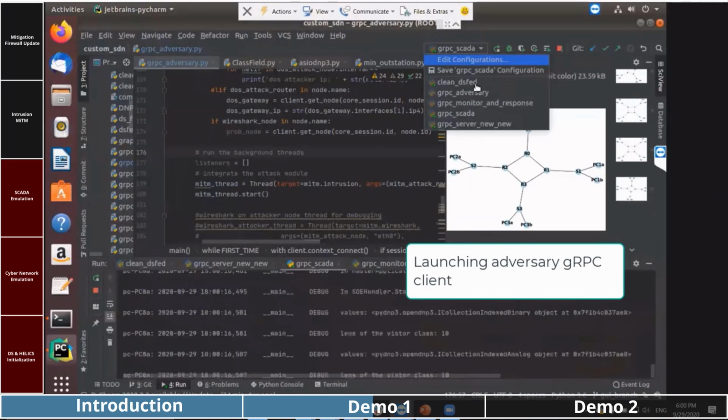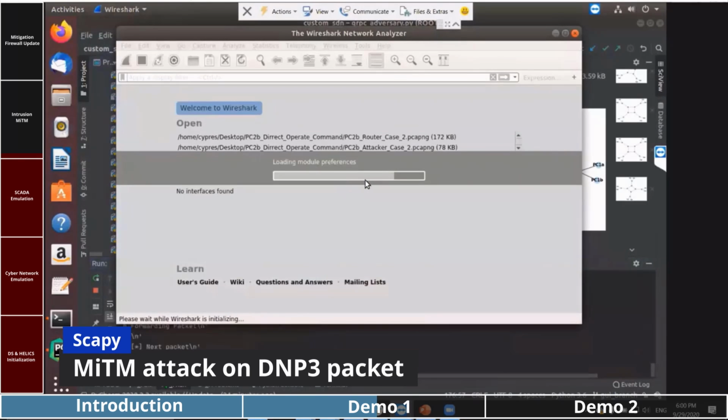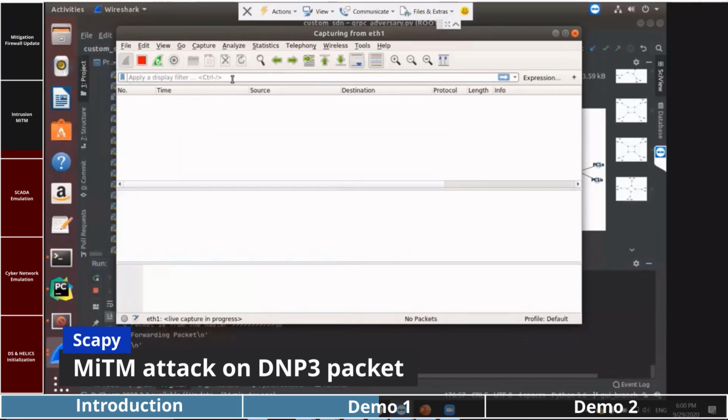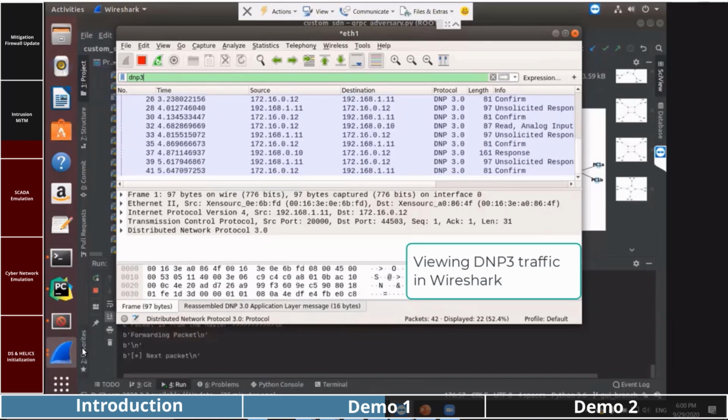Now we will be running the gRPC adversary, which underneath will run the man-in-the-middle attack to perturb the normal DNP3 communication. Here it shows a Wireshark that is currently connected to one of the routers.